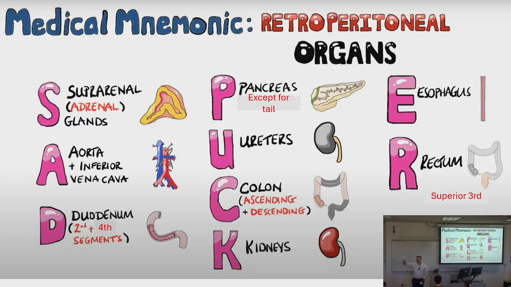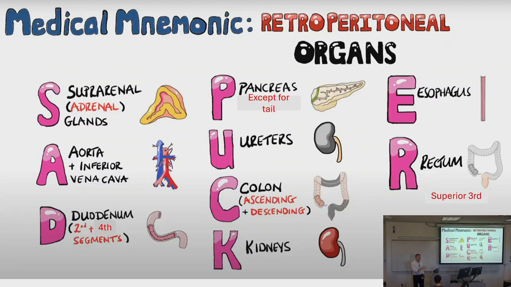Then as you come up, you have the ascending fourth component. So that's all retroperitoneal. And then the second through the rest of the duodenum is supplied by what vessel? Midgut, foregut, hindgut. Remember, that's midgut, so that's the SMA. All right, so pancreas, most of it is going to be retroperitoneal except for the tail. So the tail is intraperitoneal. Because, do you see the spleen up here anywhere?